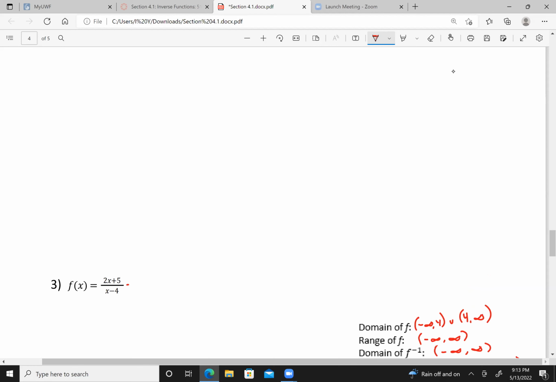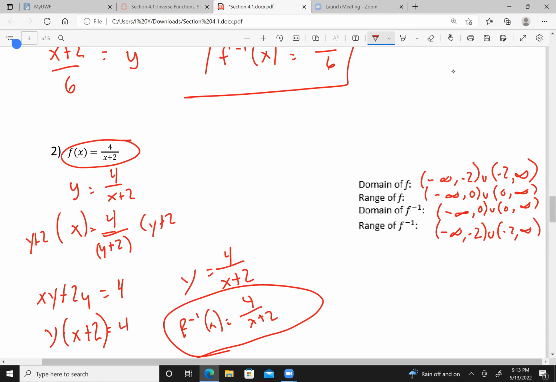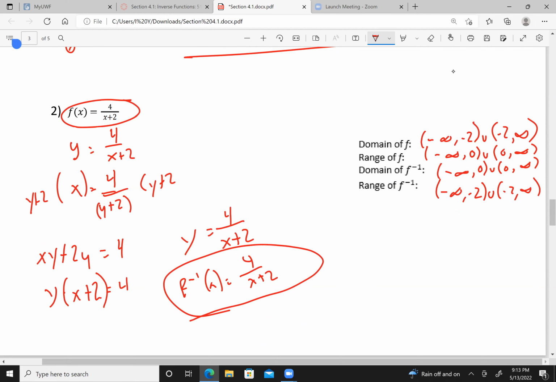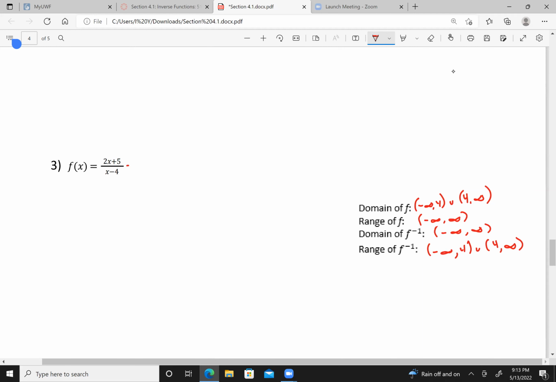Let's go back for a minute here. Explain this a little better. If x is infinity, we still have 4 over infinity. So it's pretty close to 0, but it will never reach 0. And that's why the range cannot include 0. There's an asymptote there. Here, however, our numerator can equal 0. So now let's break this down.